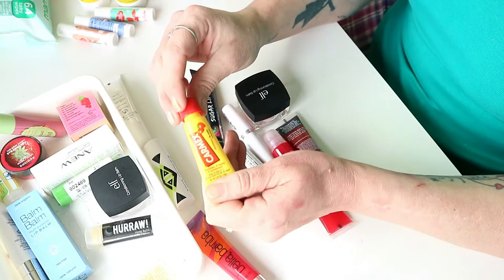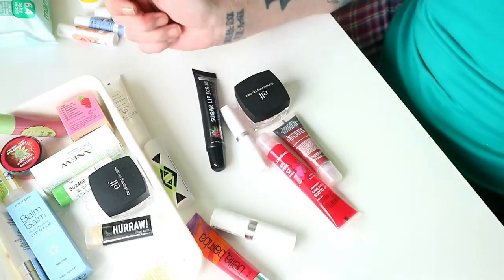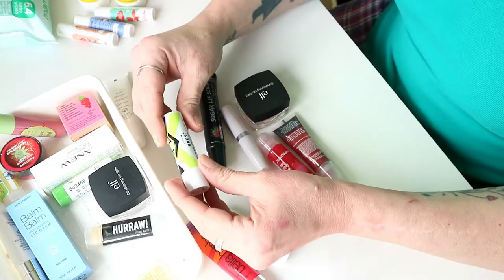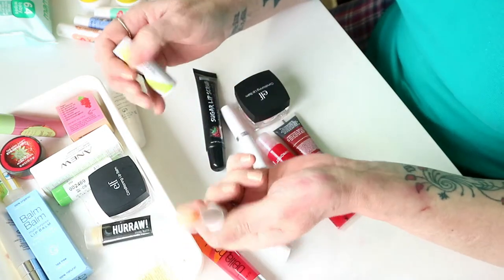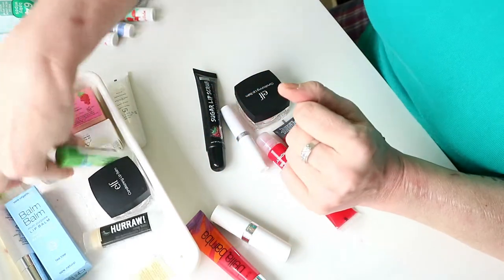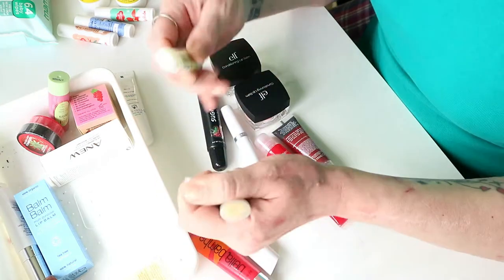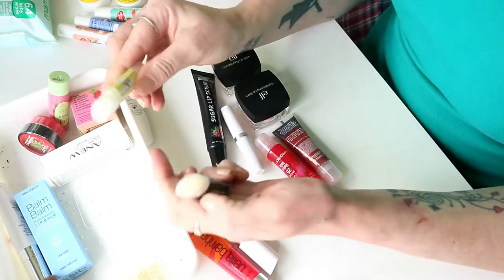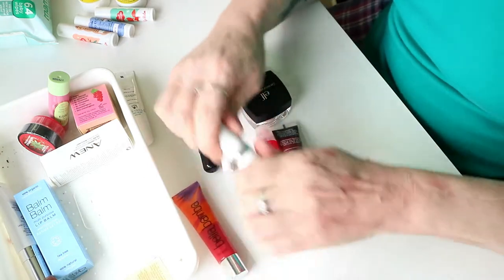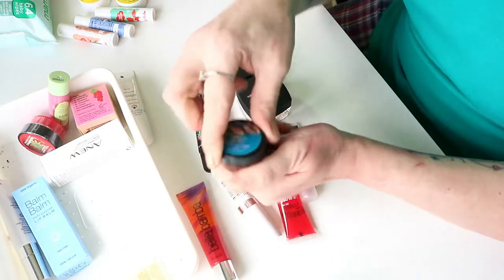I really don't like this one — I've not used this one, I threw the one away that I used but I know I don't like it, so that is definitely going. This is from Aero Boost — it's not moisturizing so that can go. I'm going to get rid of these two as well. As you can see I've got enough lip balms. I'm keeping my Kiehl's because that is a nice lip balm. I've got the Mango Oil lip balm.